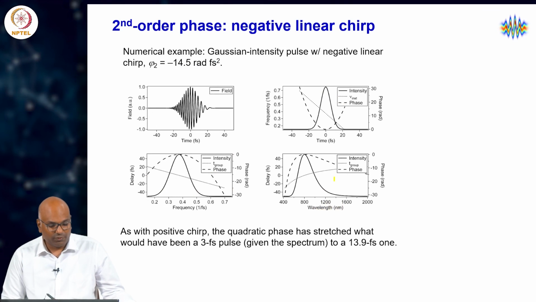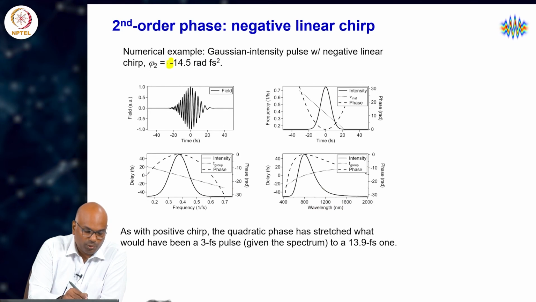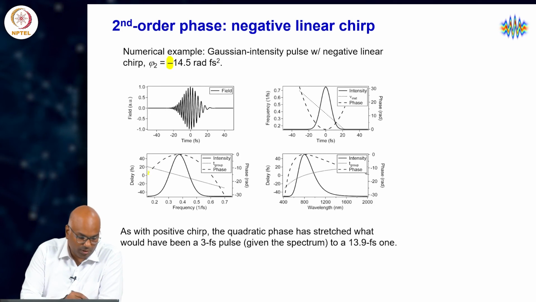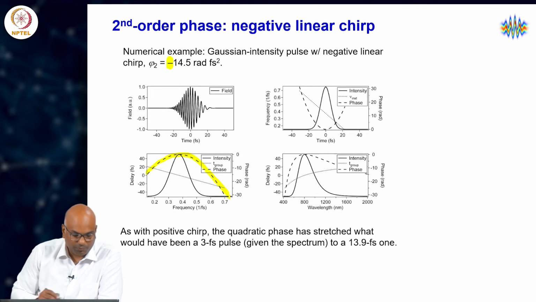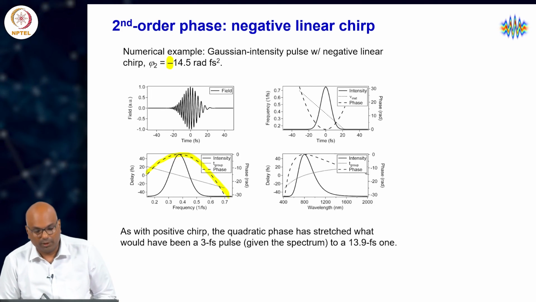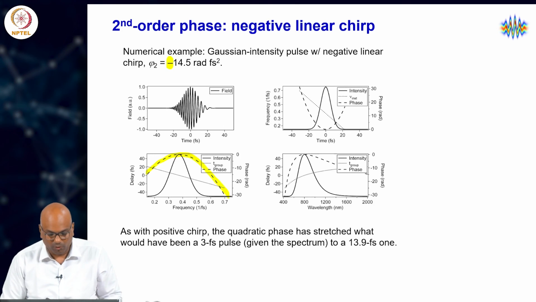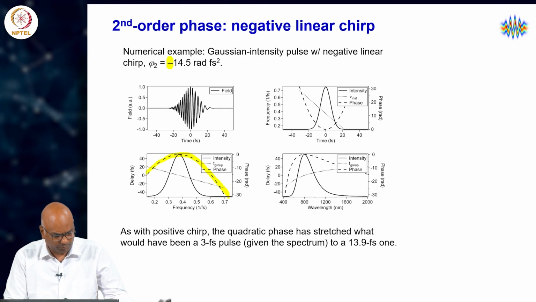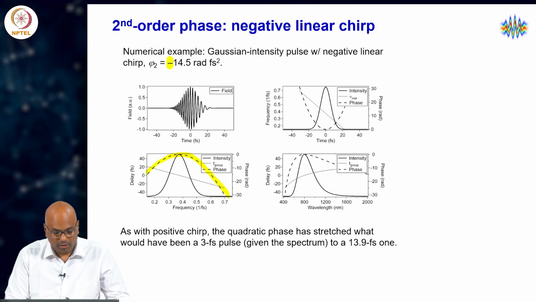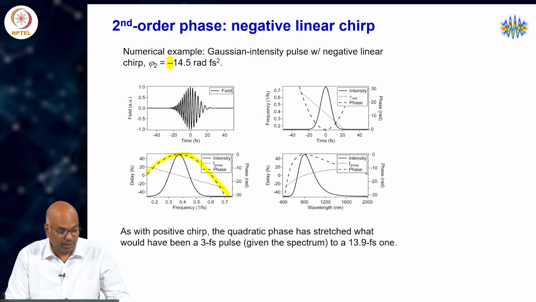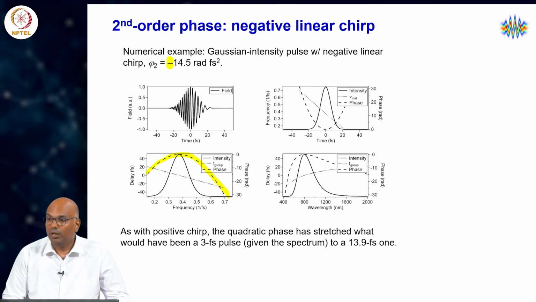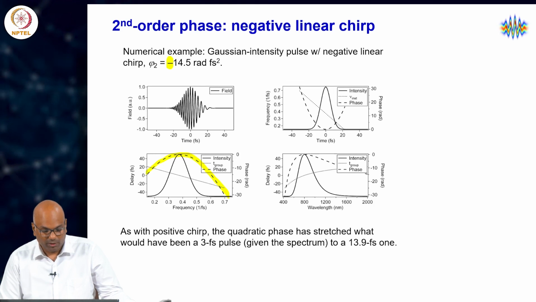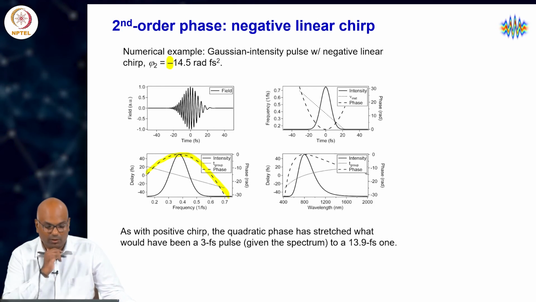Okay, so a negative linear chirp, just putting a negative sign for the same phi 2 term of the same magnitude, results in a downward opening parabola over here. And the rest follows, the rest is quite similar. So basically, we can play around with these, and if you have a good plotting program like MATLAB or Python at your disposal, this is something easily done in these cases.